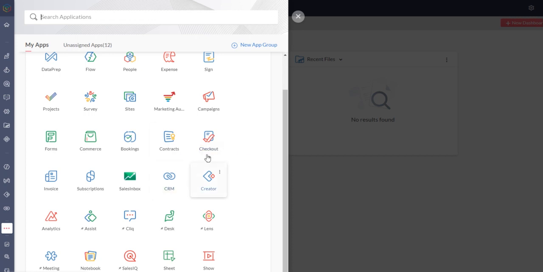Zoho CRM, this is going to be like your main hub. This is going to store almost all of your information of all your accounts, your leads, your contacts. It'll have all your reports. You could actually, in fact, open most of these apps inside Zoho CRM. That's how powerful it is. Many videos on ZohoCRM.com. It's amazing. Think of it as like your main database for all of your information. You could access all your information from any of these apps inside Zoho CRM for the most part.